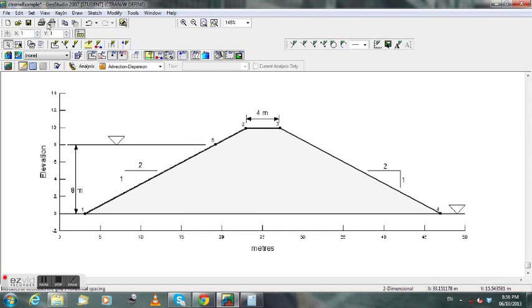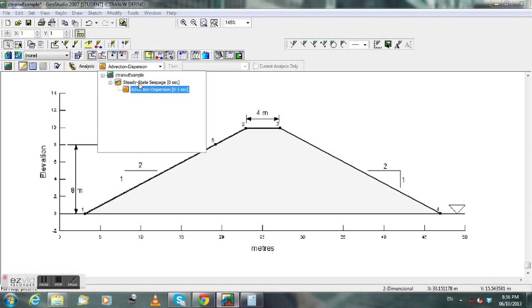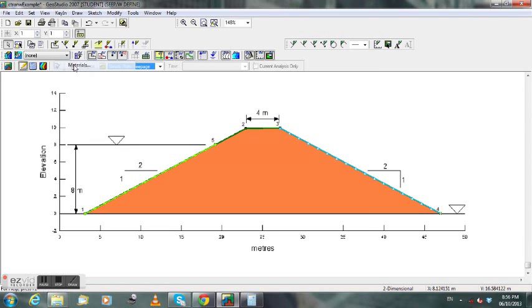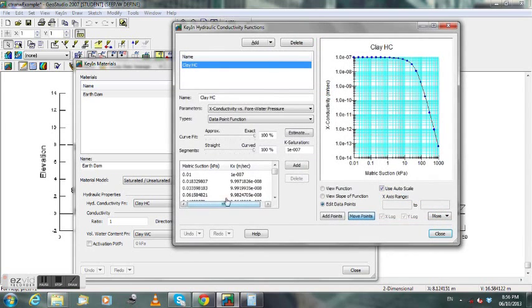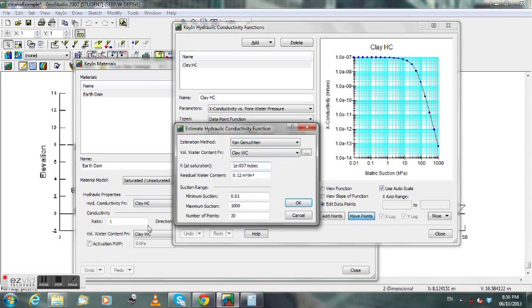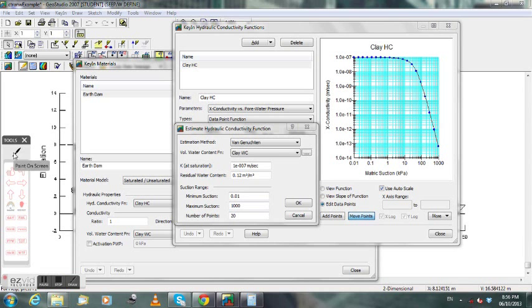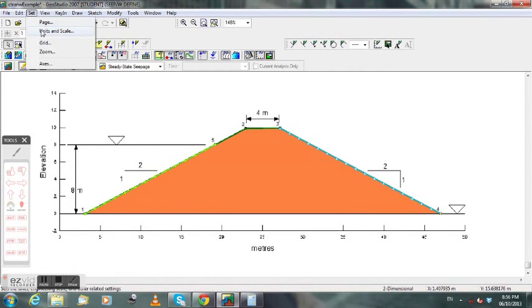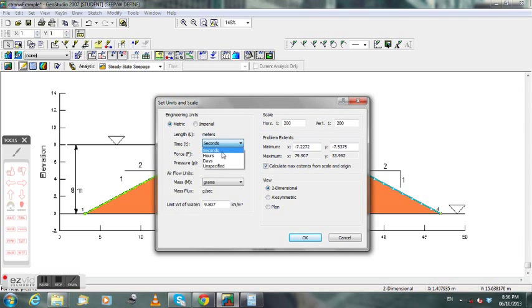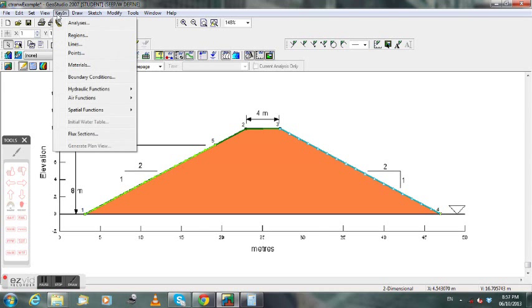We have to change the unit of the time, but first we have to check what is the material and the hydraulic conductivity, which depends on this unit. For example, for the hydraulic conductivity K, we have 1E-7 meter per second. So now if we change the time unit from seconds to days, does it change or not? That would be the question. So let's change the time to days, and okay.